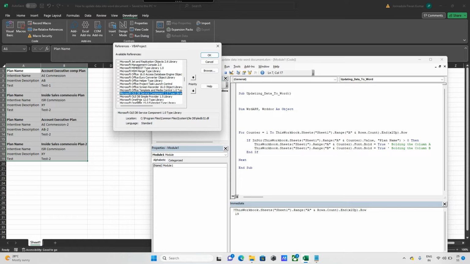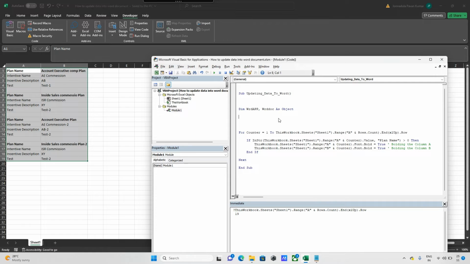So you can see the OLEDB. This is related to the SQL one. Similarly, if you are working with OneNote or Outlook, that time you can enable those things and work along with this. So as of now, this step is completed. Next, we need to set.